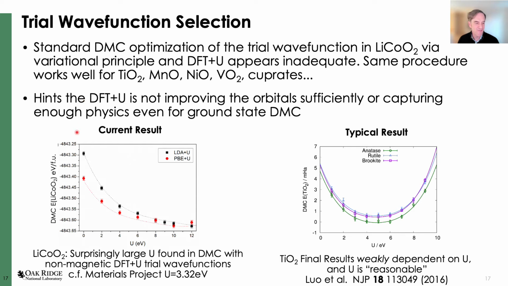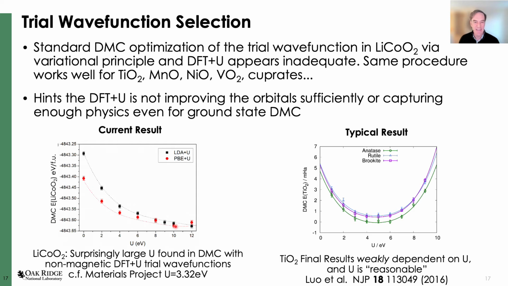Now let's look on the left at what happens in lithium cobaltate. So this is the same sort of plot. And let's look at PBE plus U. It looks like this. And there actually is a slight minima here, but it's much more shallow than we saw in titania or indeed even vanadium. And also the U that comes out is actually very large, whereas in TiO2, it was sort of a reasonable U that you might use in a DFT calculation. Let me remind everyone that if one was studying cobalt in the Materials Project, for example, the U that would be used would be about 3.